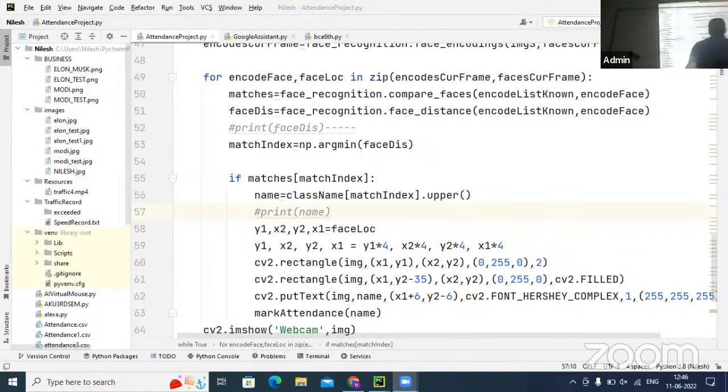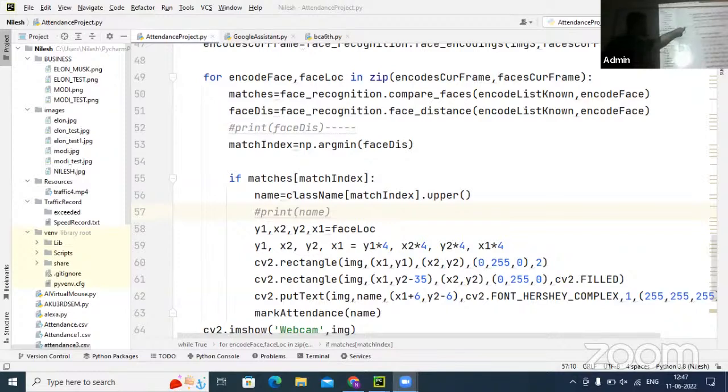Okay, so this will store all the distances. Clear? Now suppose I told you that the third one is matching. That is the true value. Yes or no? Third one is matching. So which will have the minimum distance? Obviously, the third one will have the minimum. So first distance, second distance, third distance.